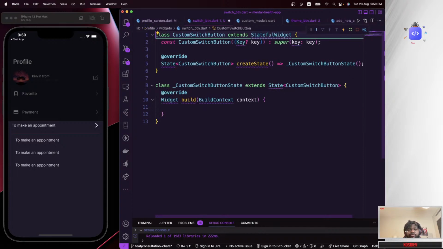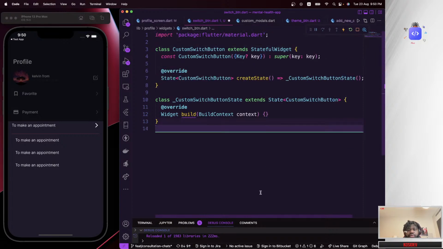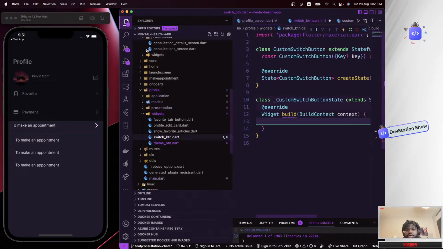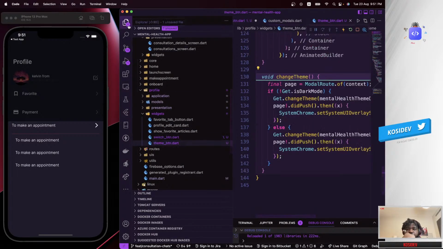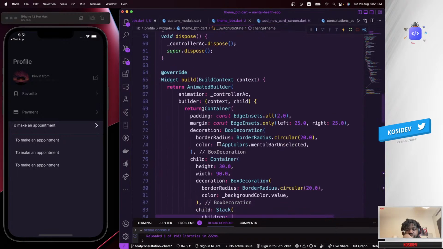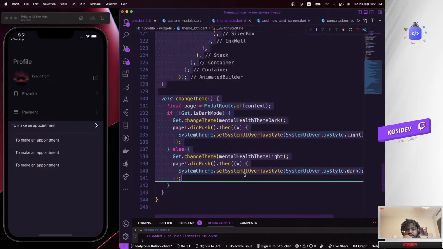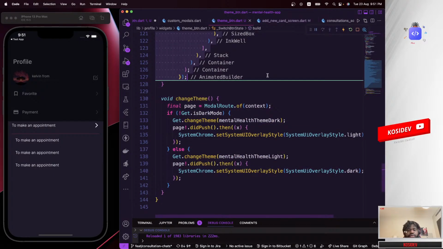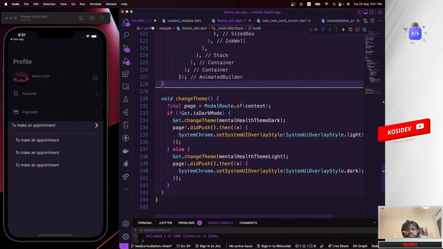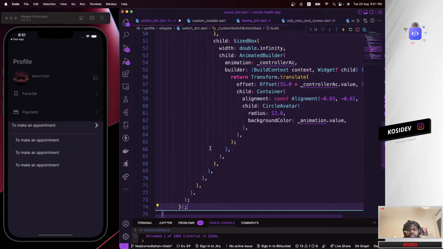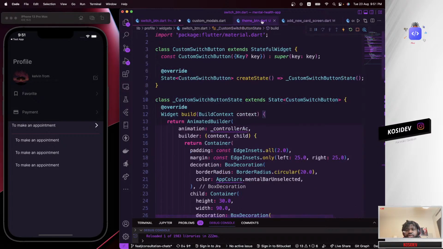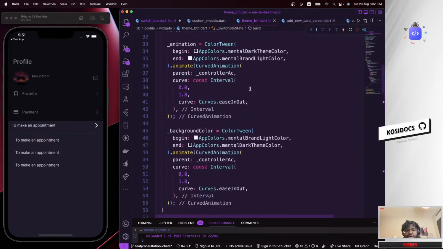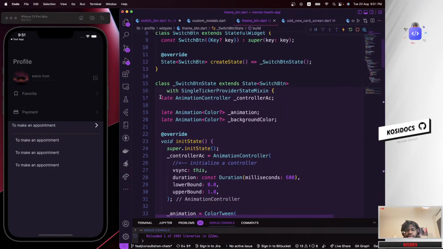Go ahead and remove this import. Okay. Right here, just go ahead and copy this. Just copy from here all the way to this end. And add the same animation properties that we added in the first one.